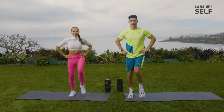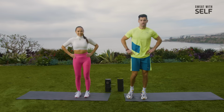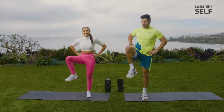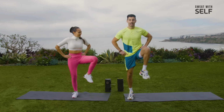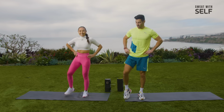To intensify, guys, all you're gonna do is drive it up just a little bit higher. Your tempo never changes. It's slow, it's controlled, you're stabilizing, starting to feel those hips open up. I know I am. The last 10, the last 8, nice job. Last 6. Last 4, ooh. Last 3, 2, 1, recover.